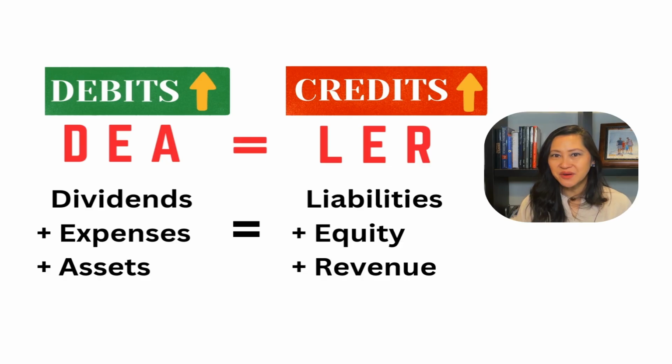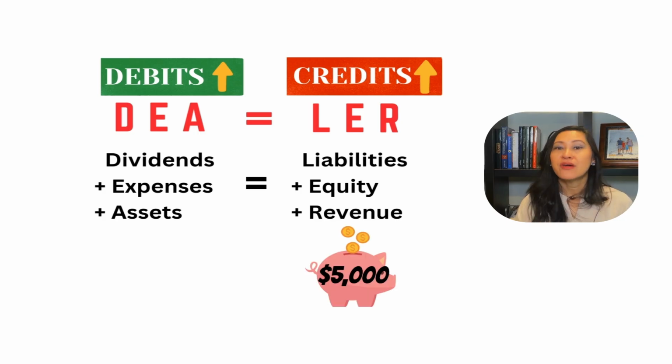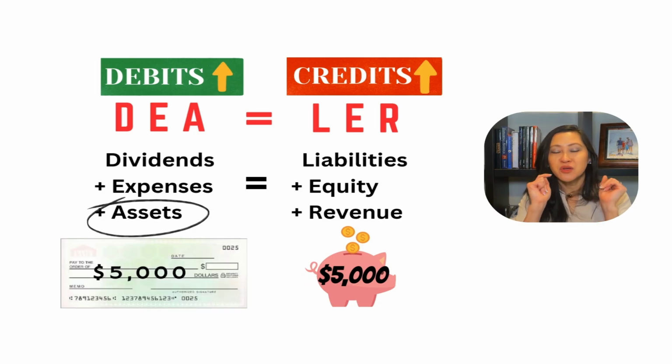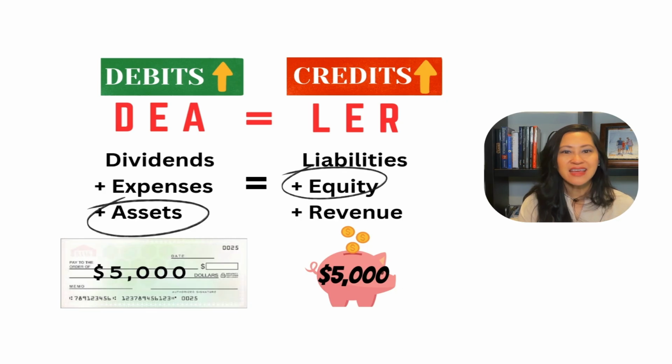Now that you see where dealer actually comes from, let me show you how this plays out in a real QuickBooks example. Example 1. You, the business owner, transfer $5,000 from your personal account into your business. So what happens? The business bank account increases, that's an asset. Money that came from you increases, that's equity. So the equation stays balanced. Assets go up, equity or your contribution goes up as well. Nothing hits income, nothing hits expenses. That's why this shows on the balance sheet, not the profit and loss.